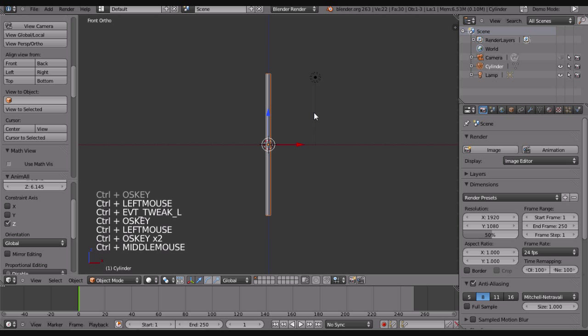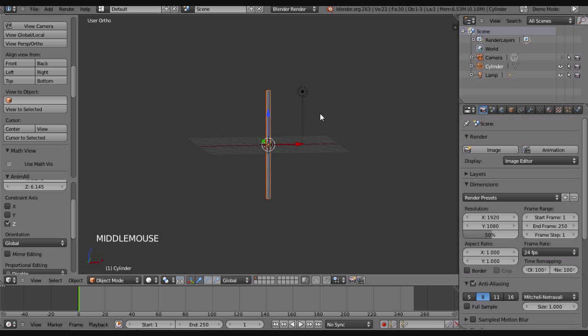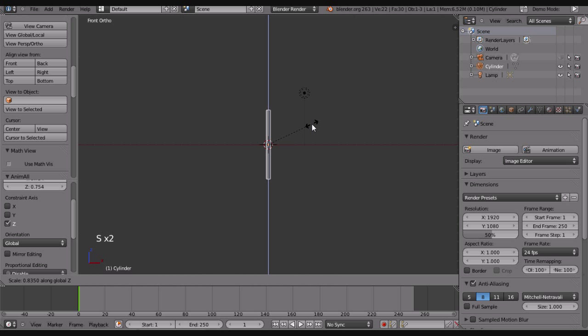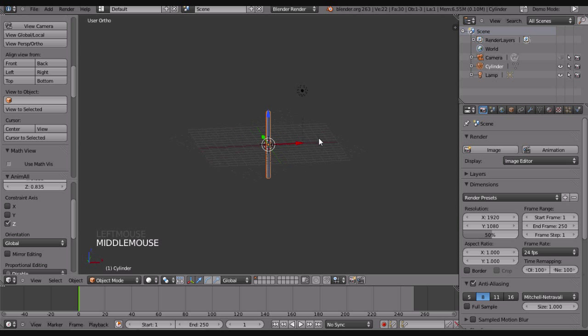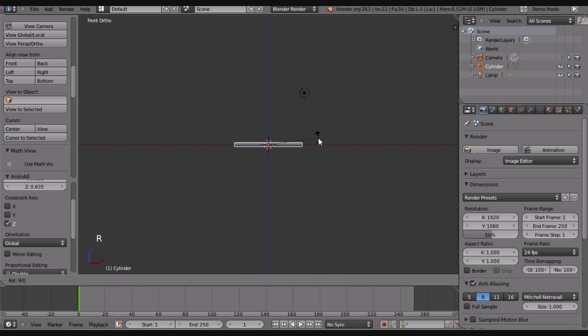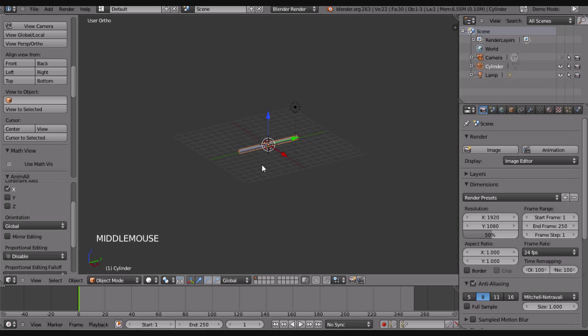And I don't know, somewhere around like that. That might be a bit long. Let's go ahead and size it down just a bit. Maybe a little bit more. Something like that. Okay, now in front view, go ahead and rotate 90 on the x-axis. So that way it looks like that.